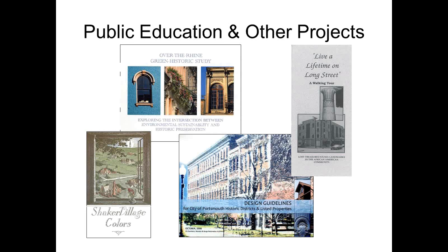And then we have the public education and other category, and of course being the other category, this can cover a lot of different things. One of the big things is different kinds of training opportunities. So these can be workshops either for your review board or commission or for the general public. We funded a lot of workshops on window repair, masonry, maintenance and repair, those kinds of things. Also just training for the board, review board and commissions. It can be used for conference attendance for commissioners and review board members.